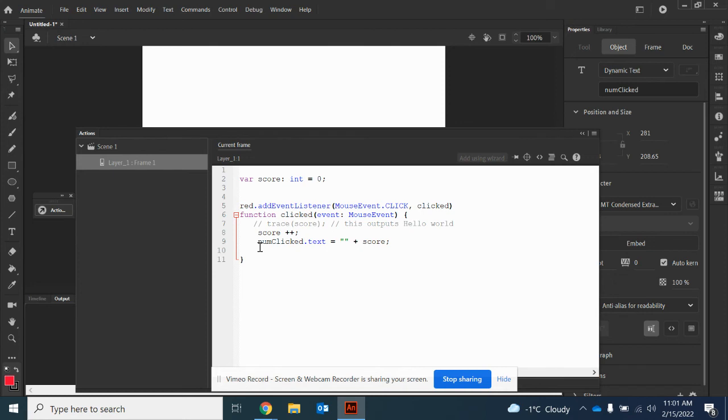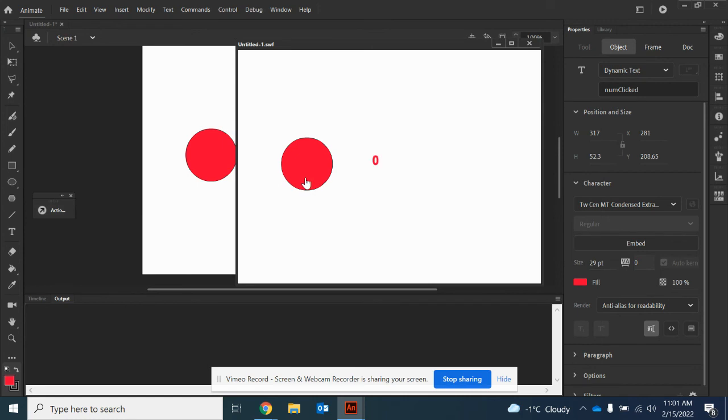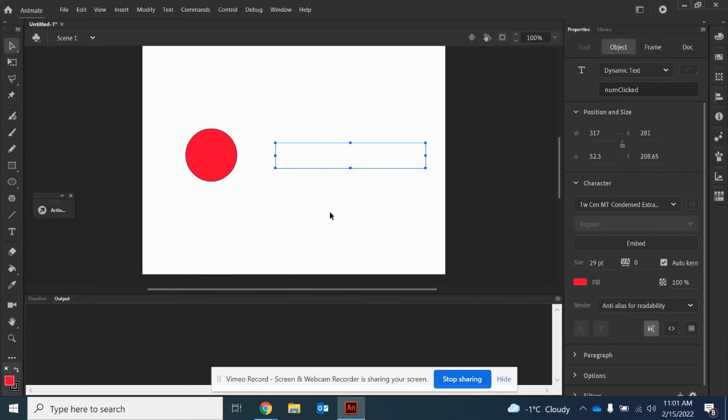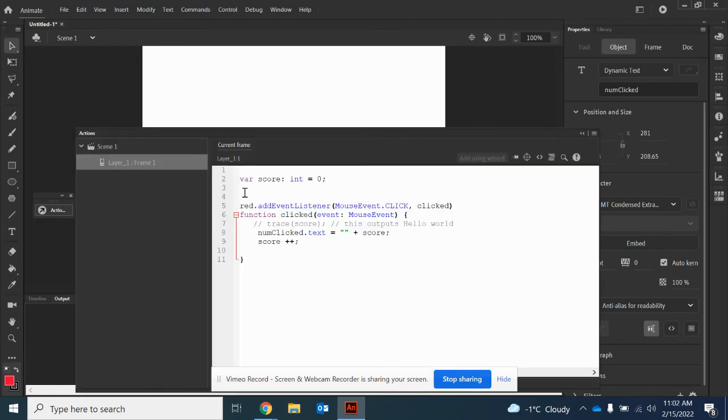Now if I had it as display, first, it should display zero first. So nothing's actually happening. But if I put score in here first, and then I have my score go up, instead of saying nothing and then jump straight to one, now it should say zero. That's right. However, on click one, I want to say one. So this is actually my sixth click and it's still registering as five. So what I'm going to do is I'm going to leave it as is. However, globally, I'm going to copy this guy, control C, control V. So now he's going to come up as saying zero, and then he's going to come up as saying one.